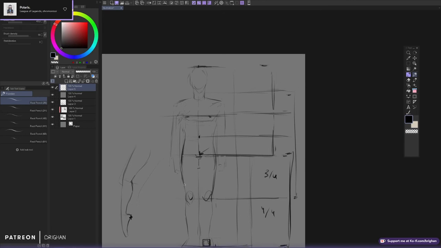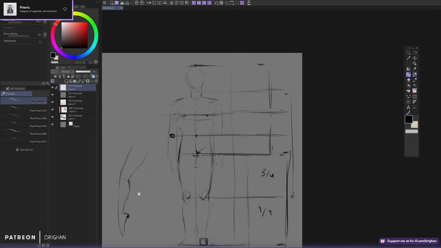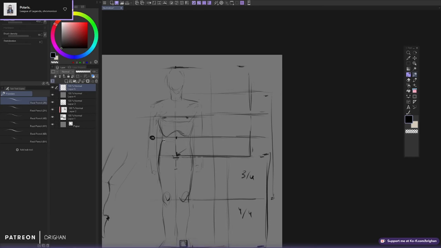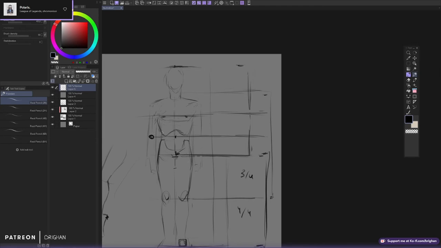So in a natural relaxing pose, the elbows are going to be aligned with the belly button. Another reference for that is that the rib cage ends, more or less, at the same height. And the hips, there's a tiny space here, but these 3 points are usually related to each other in a relaxed position.